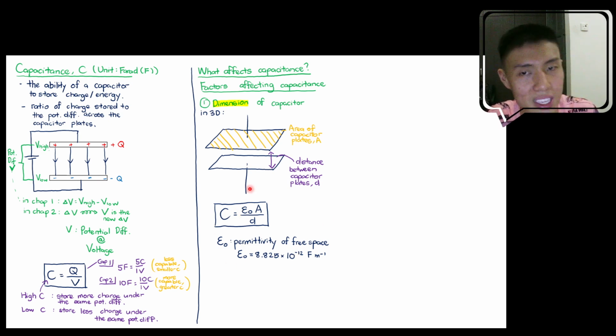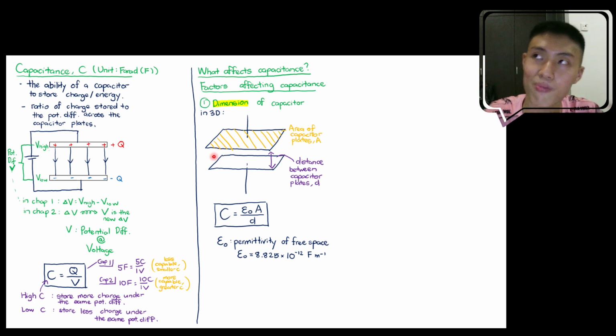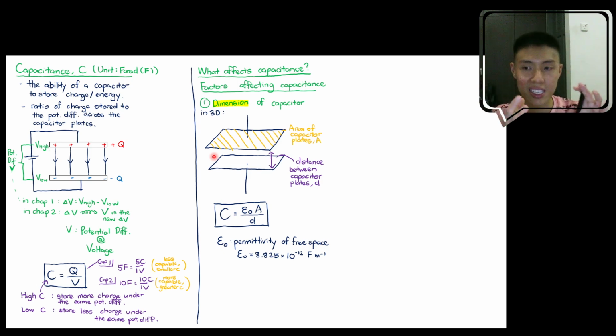This value tells you about free space. What is free space? Free space is the space that is free of anything. If I say there's a space and it's free of anything, that means it's a vacuum, right? There's nothing in it, it's not occupied by anything. So if we are not putting anything in between the two plates, then the space in between the two plates we are going to call free space, because there's nothing in between the two plates.